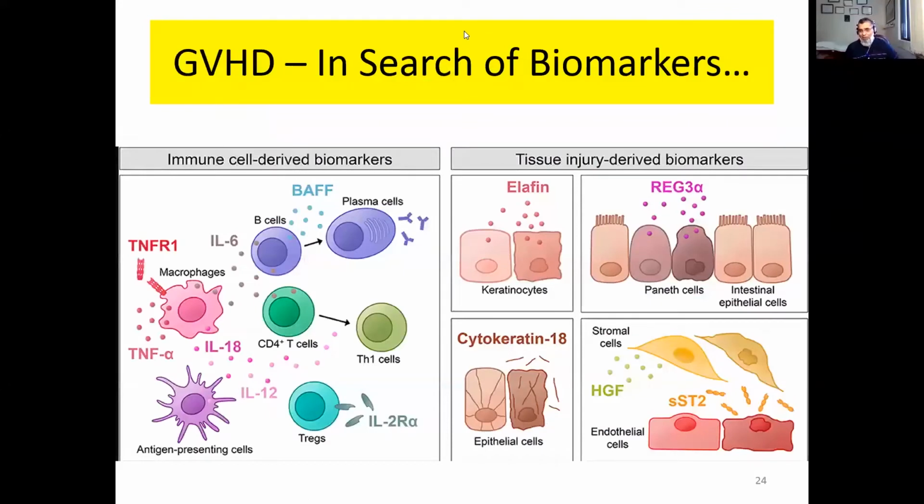People have tried hard to find out a troponin or a BNP sort of marker, a D-dimer for GVHD, and they have turned to the molecules derived from epithelium, elafin, REG3 alpha, cytokeratin 18, multiple studies of cytokine combinations like IL-6, IL-12, and all this remains reference work as of yet. They are not widely available or applicable and have not been standardized for clinical use yet.